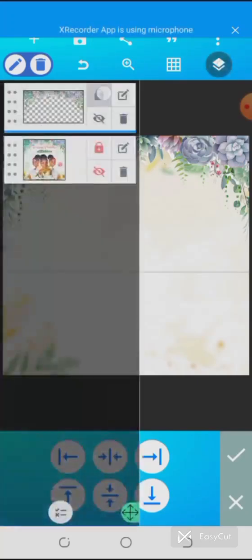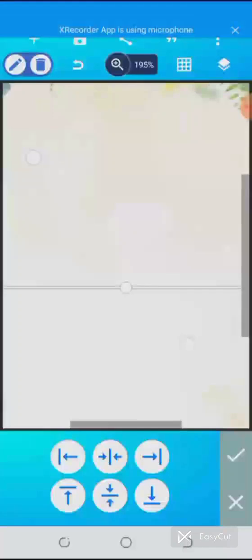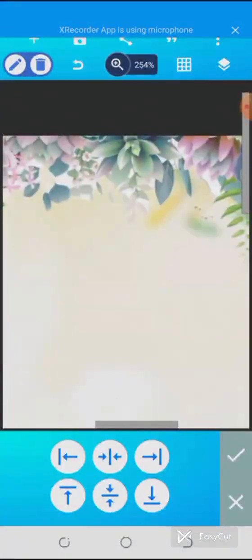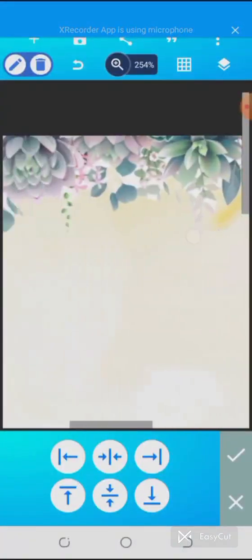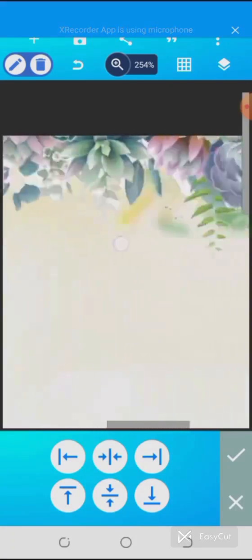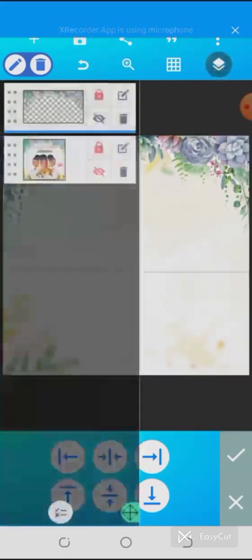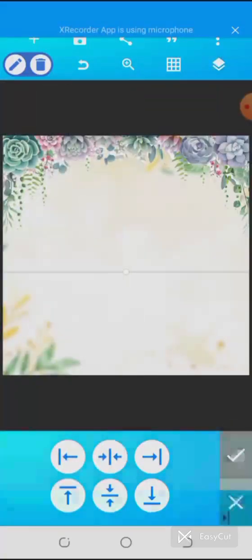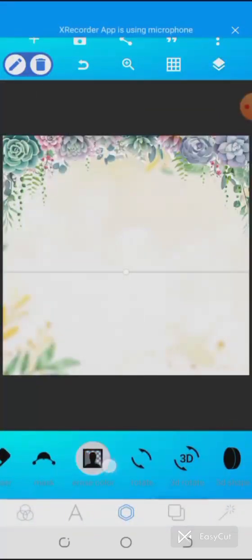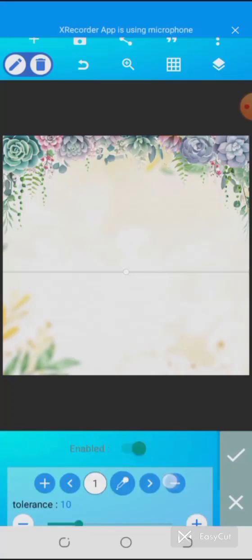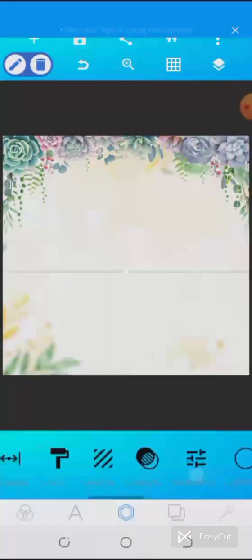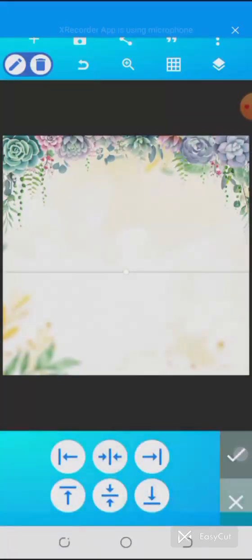Now if you notice, around the flowers there's still some white stuff that we got from the main background. That's still part of the background, so we have to remove that so it won't spoil the work. So just come to erase color and then enable it. You see it's gone, immediately I enabled it, it's gone. So that's that. This has been centralized.